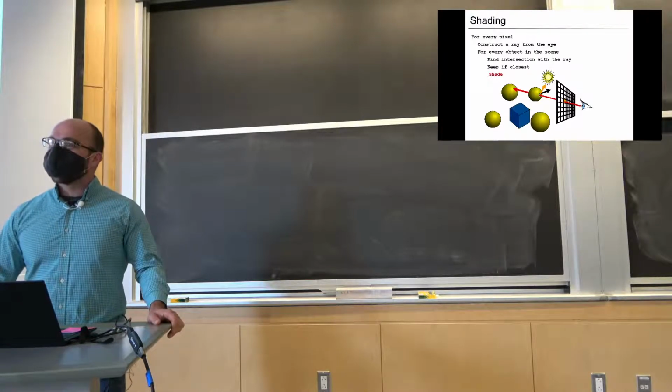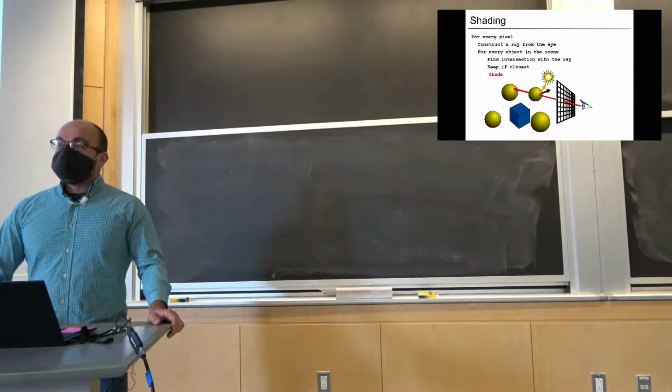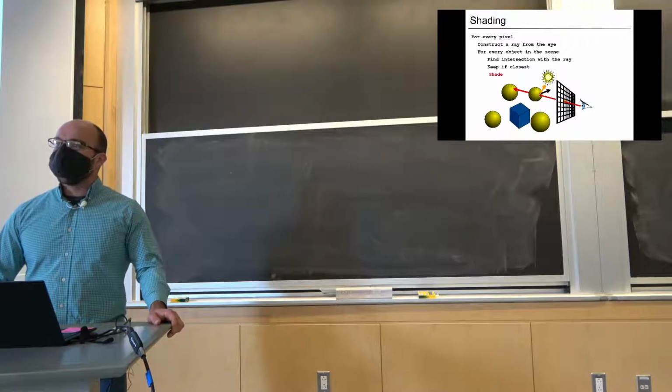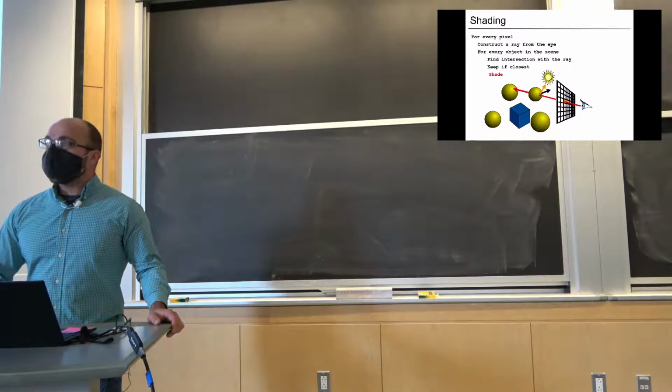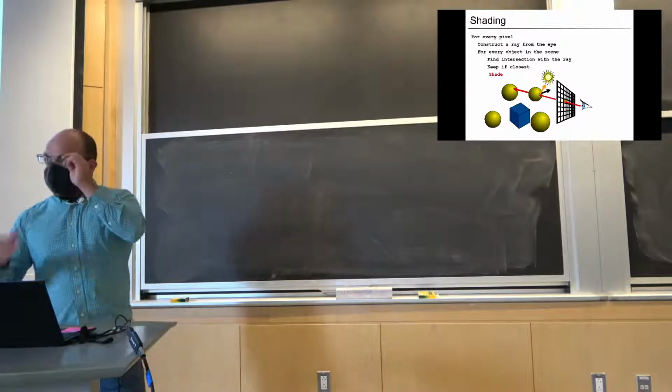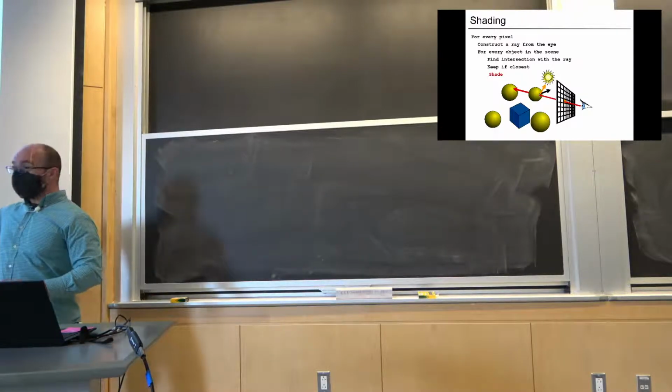Yes? If you had the sensor for a camera, it means that actually it's not the sensor, it's not the black thing. You would have another grid. Ah, yeah. So there are no sensors. This is a virtual environment. There's no actual camera. If you wanted to simulate a camera, the sensor would actually be behind the eye, right?